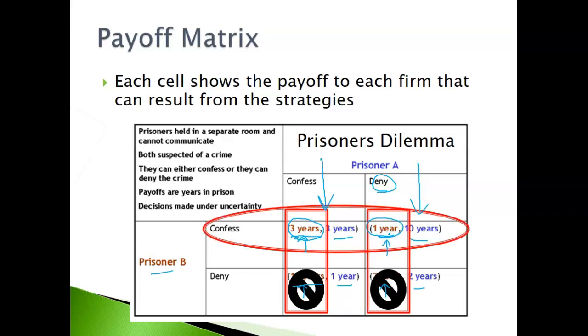So what we find is this is called a dominant strategy. The dominant strategy for prisoner B is to confess, and the reason is that it's consistent. Regardless of what prisoner A does, prisoner B will always choose to confess in this scenario. If we did it the other way, we'd find that prisoner A also has a dominant strategy of confessing because the numbers are exactly the same. So the general outcome is that they're both going to confess, using the dominant strategy, which stays the same regardless of the other person.